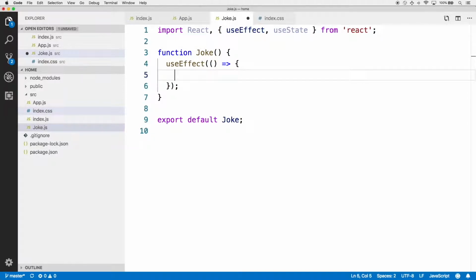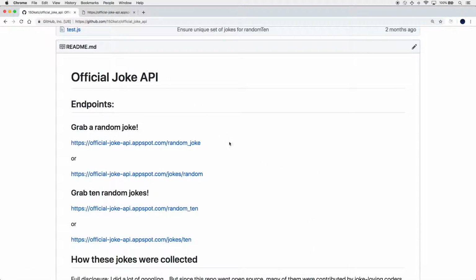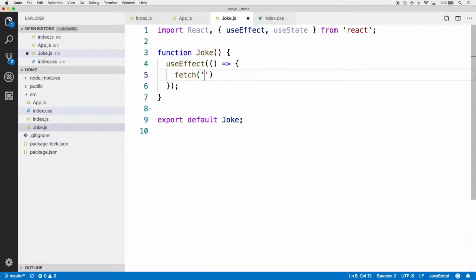After all, a fetch is asynchronous. We don't want our render to be blocked by the indeterminate amount of time the asynchronous fetch will take in order to get the data. So conducting the fetch after the mount and then re-rendering to display its data once it's available is the perfect situation. So at the top of the effect, let's call the fetch method. The fetch method takes an argument as the URL for the actual API request. So head back to the actual README of the Official Joke API and then go ahead and copy that jokes/random endpoint. And then back within the code, once you have it copied, within the string, supply that overall URL.